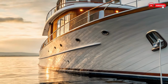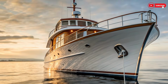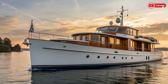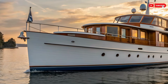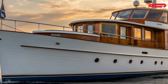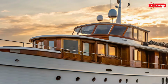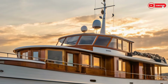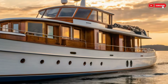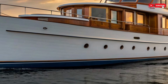From the moment you lay eyes on the Klaassen Super Kaag, it's clear that this yacht was built with attention to detail and a strong respect for traditional Dutch boat building. The Super Kaag carries the signature rounded stern and long, flowing steel hull that give it a stately and graceful presence on the water. Unlike modern planing yachts that emphasize speed and sleek, angular lines, the Super Kaag embraces the beauty of displacement hulls, moving through water with calm, measured efficiency. This design not only enhances stability but also provides a smoother ride, making it ideal for longer cruises where comfort is as important as style.